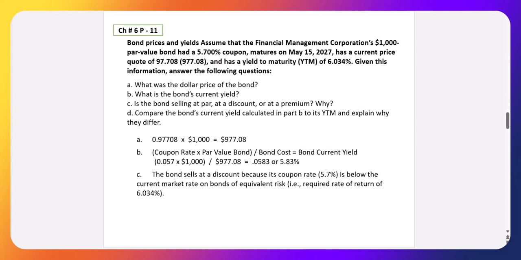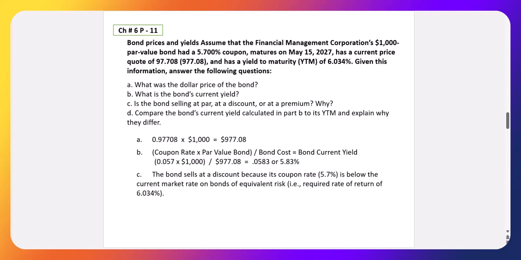Maybe a few years back, the bond that someone purchased is at 5.7%. Now, because today's market value of bonds is 6.034%, the percentage is greater than what somebody may have paid for a bond whose market price at that time, or market rate, was at par, or 5.7%. You can think of interest on bonds like mortgage interest rates, and they go up and they go down with time.